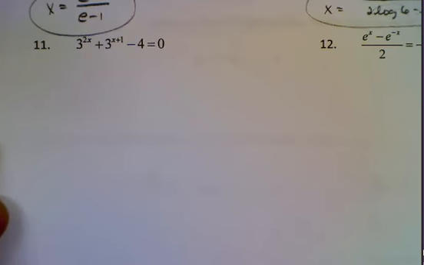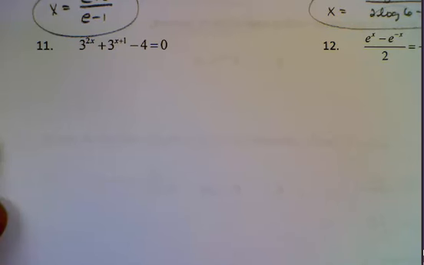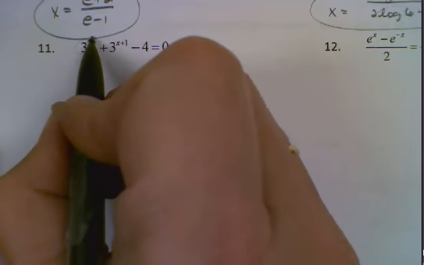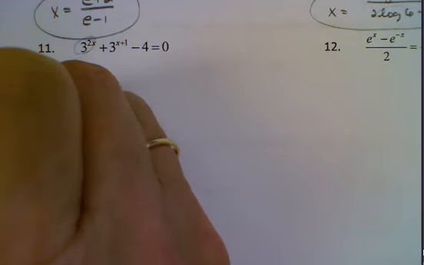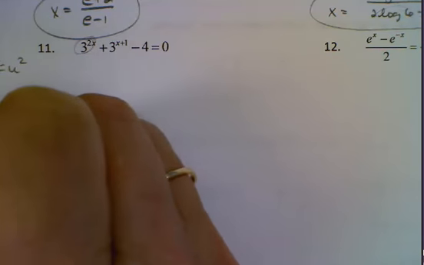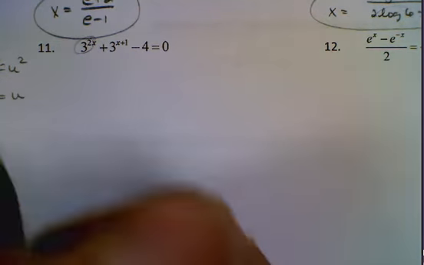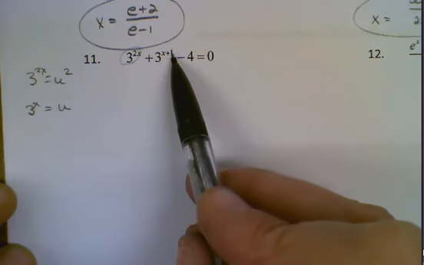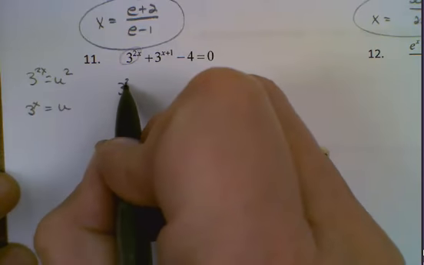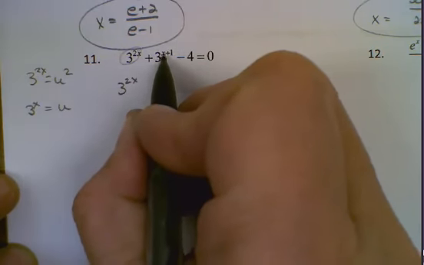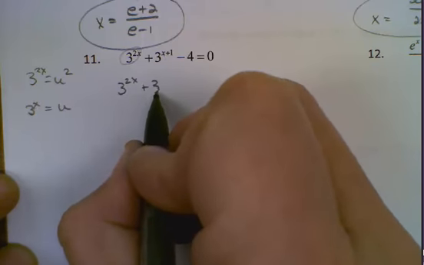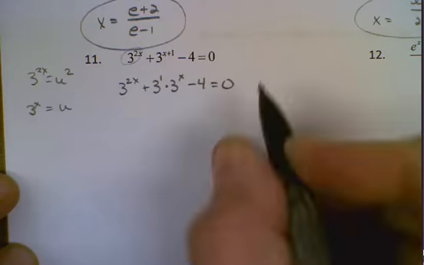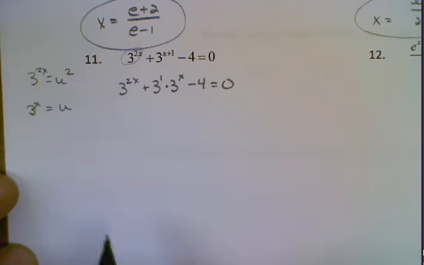All right, number 11. 11 and 12 both, actually, you should notice are quadratics. So if I were going to let this be my squared term, so 3 to the 2x is u squared, that means u would have to be 3 to the x. And so when I look at this problem, this is 3 to the x + 1, which really means we have to think of that as adding, you know, when you're adding exponents, you are multiplying like bases. So I'm going to think of that as 3 to the first times 3 to the x. Hopefully we all agree that's still 3 to the x + 1 power.